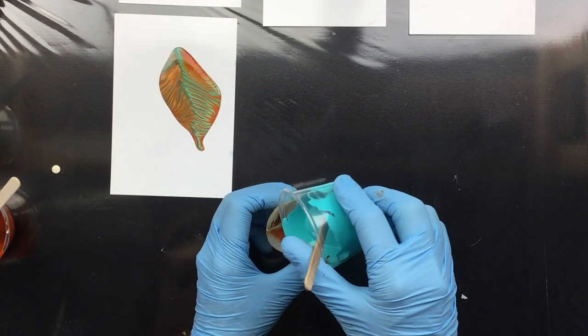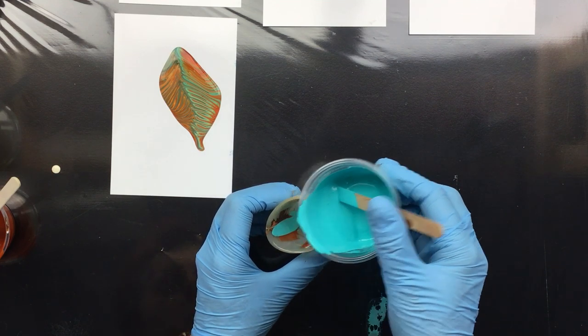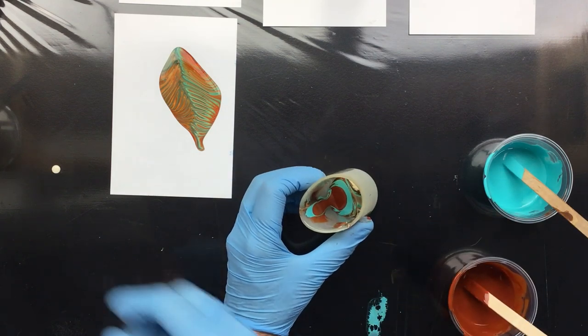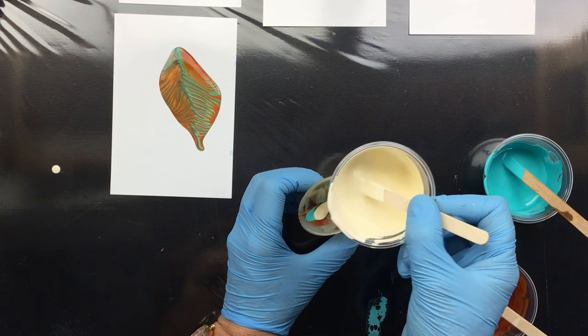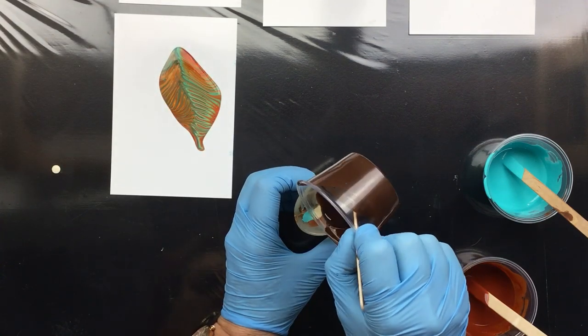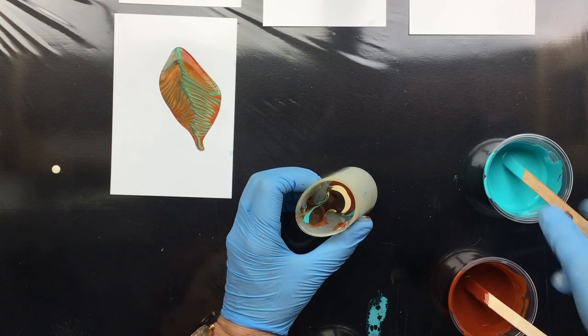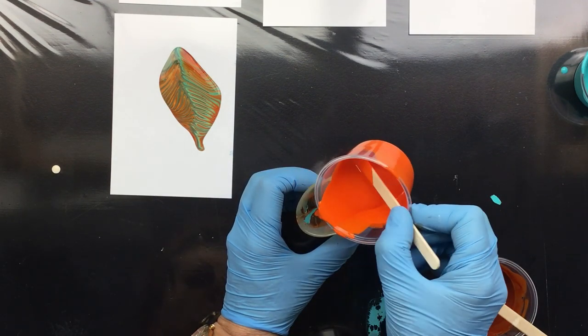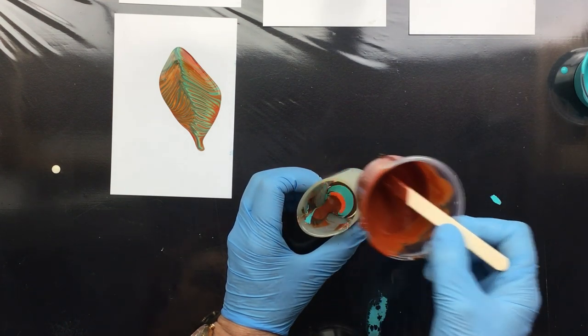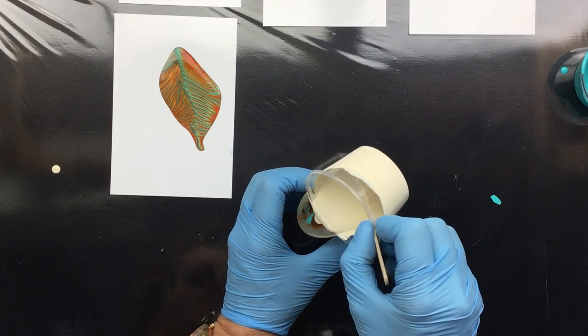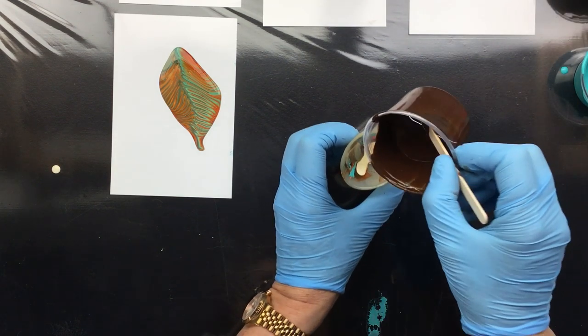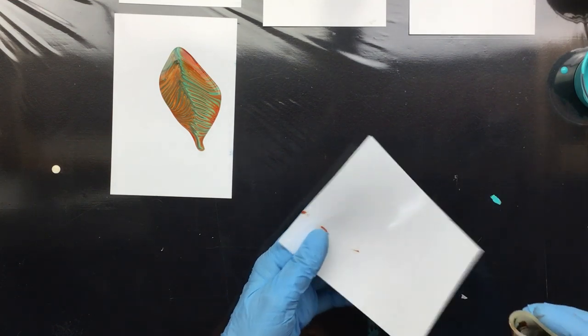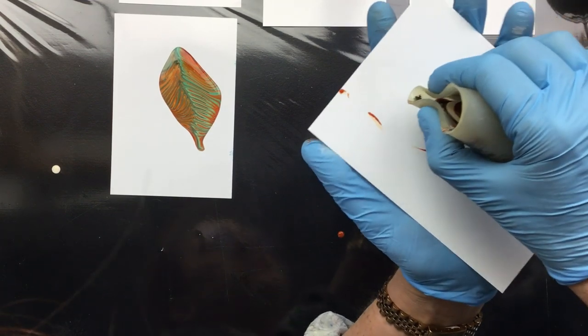Now we're going to go for the more turquoise-y color. As you see, I'm not cleaning out the container that I'm putting it in, because you don't need to. As long as you pour on top again, see how I layer it in? That's important. There we go. A little bit of dark brown. Then we're going to put in a little bit more of that turquoise. And a tiny little bit of orange. I think that really goes with it. Now, I've had a painting standing here around, and it's from a long, long time ago. And the colors are just starting to do something to me. They're just asking me to pour those colors. I'll show you that in a bit. But I'm really sort of, I don't know. It just says something to me. So I might figure that out.